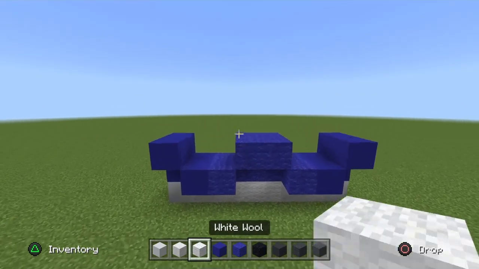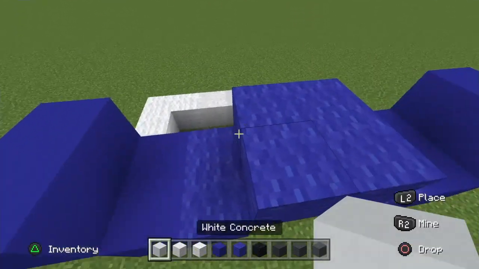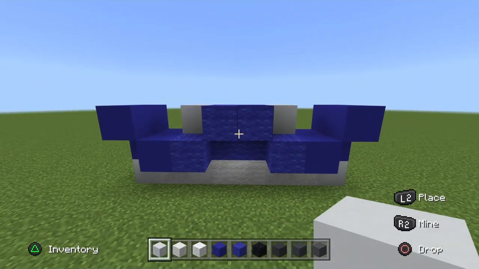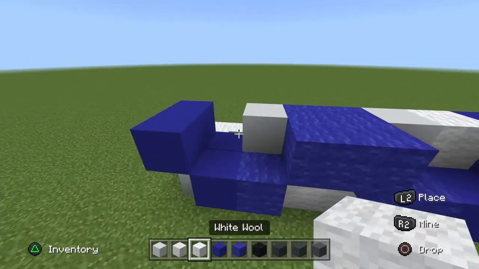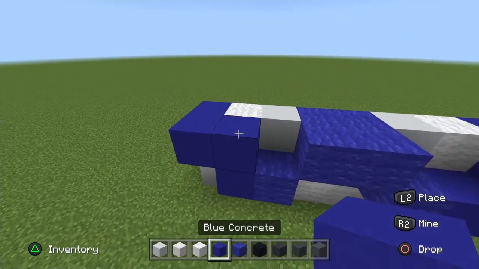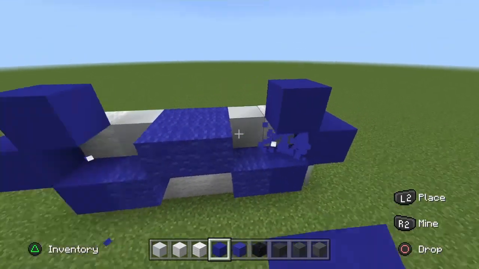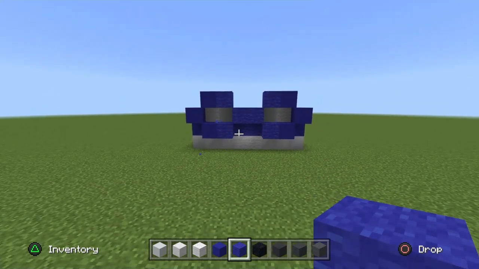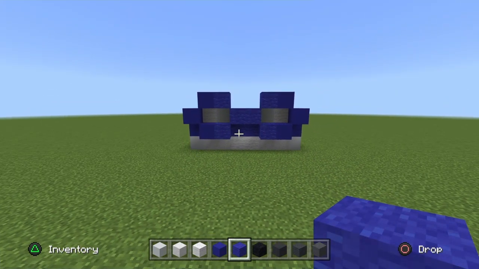Okay, go inwards, where these 2 blue wools are connecting diagonally. Place white concrete towards the middle, and the white wool on the ends, like so. Okay, above the white wool, pop out a blue concrete. And above the white concrete, pop out a blue wool, like so. Giving you this shape for your shoes.